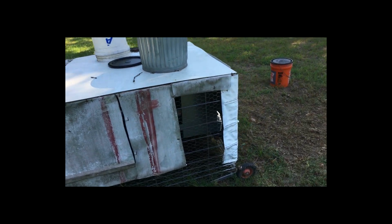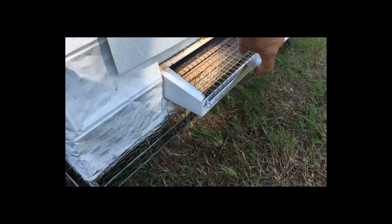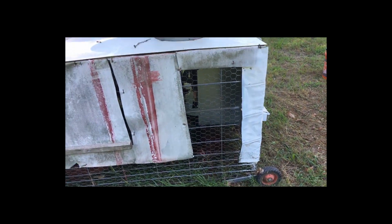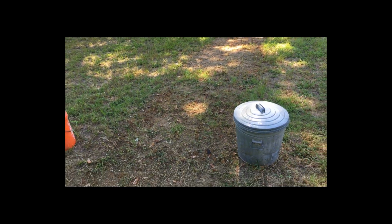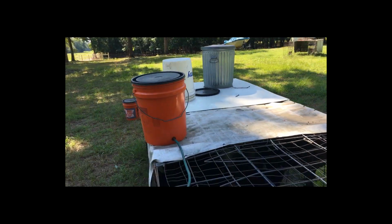And then we have a nest box back here on the back. These chickens, if they have an egg, I'll be surprised. They're not quite there yet, but basically this is our next nest box that we bought and put on there. It gives you easy access. These chickens aren't quite ready to be laying. Actually, I even have their perch up, so they're still not laying, because if they were laying, they'd be laying on the ground, and of course you see no eggs just yet. So we keep our feed in the galvanized container, and that's what we fill from.